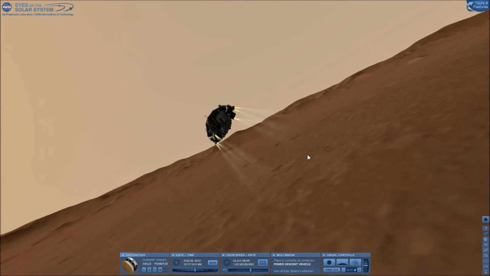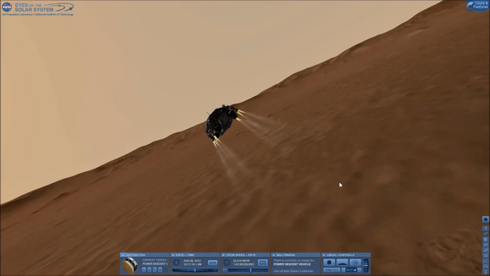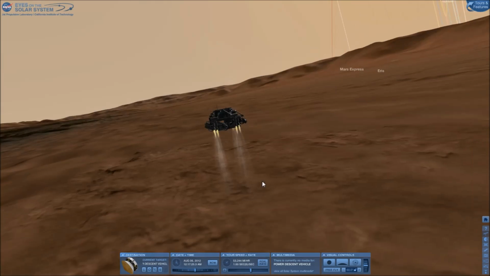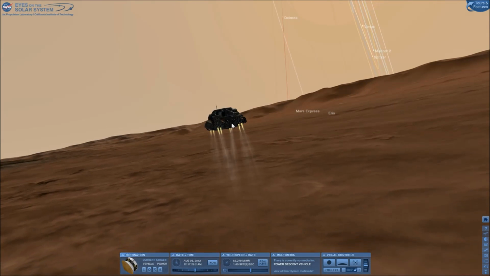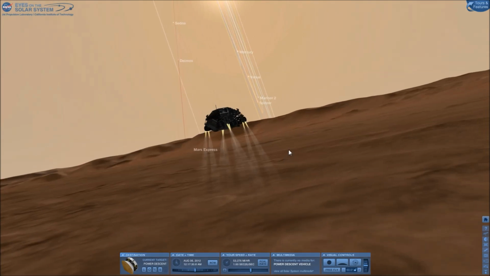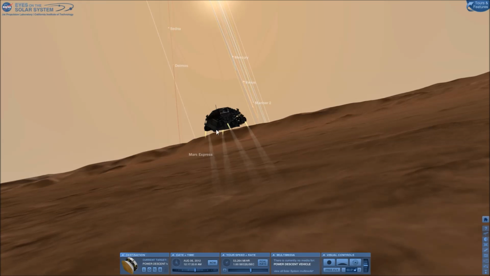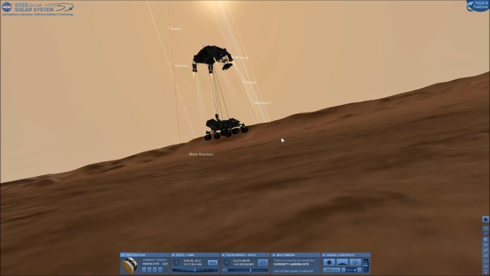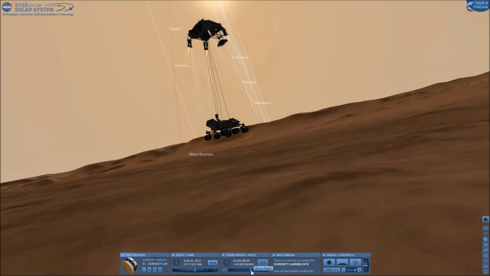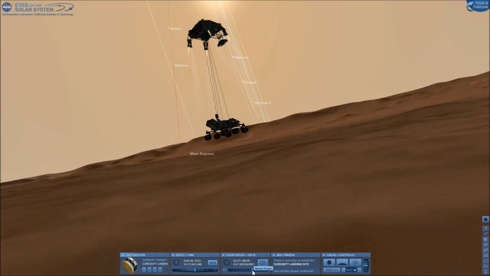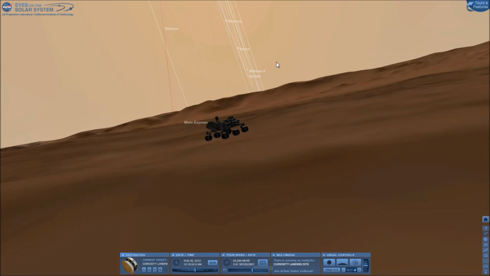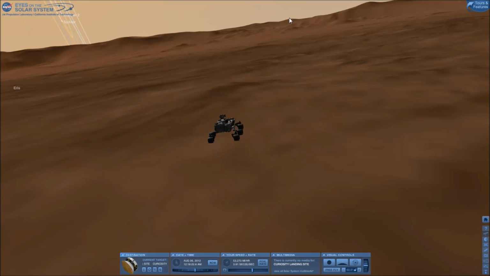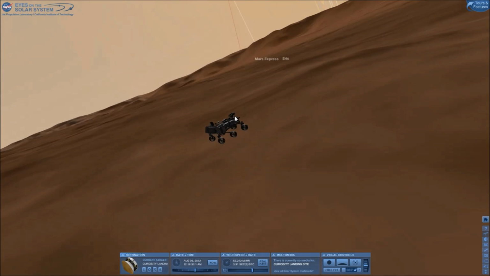Man, the camera controls take some getting used to. And yeah, we're just coming down really slow, trying to keep our attitude, and hovering over, hovering over, hovering over. Yep, seems like a good spot. We're going to lower her down. And bam, touchdown. And then we cut the linkage in between, and the descent stage goes bye-bye. And yeah, that's how Curiosity came to Mars.